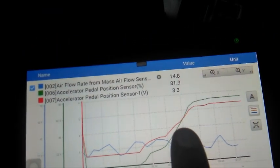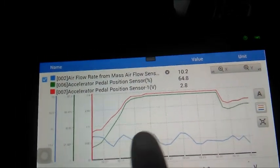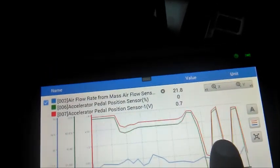You see me here stepping on the accelerator pedal. The pedal position sensor is moving now. I've pressed it down all the way. This data is coming from the computer. So clearly, that is me playing with the accelerator pedal position.